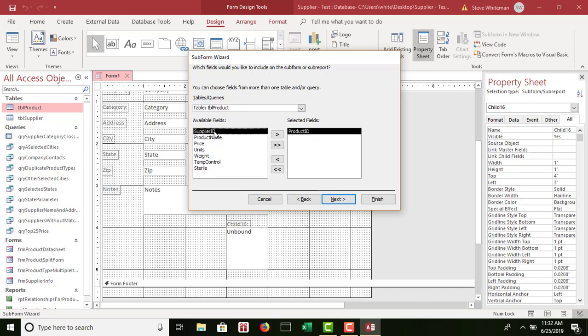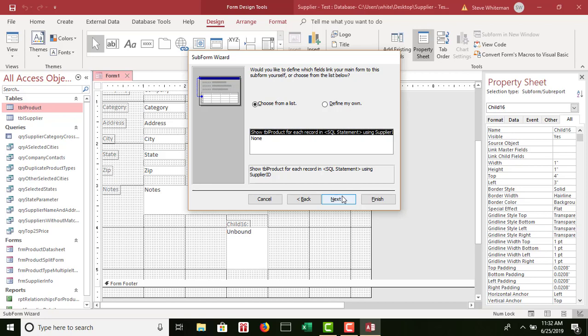So that's product ID, that's product name, price, and units. Whoops, I brought one over I shouldn't have, so I'm going to bring it back, supplier ID, and bring units over. Just those 4. I'm going to click Next. Here they're just saying this is how the 2 tables, the product and the supplier, are related. It's table supplier, and in the instructions it specifies link with supplier ID. Well, this was already done for me, so there's nothing I have to do here except just kind of verify.